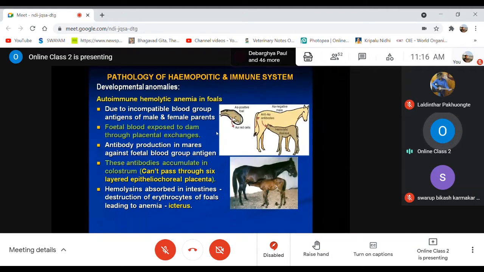So they will get into the fetus and go into the circulation of the fetus, and there they will lyse the RBCs, meaning destruction of the RBCs, because these antibodies are mostly of the hemolysin type. After getting into the circulation of the fetus, and what I am talking about is in the case of humans, that will cause lysis.